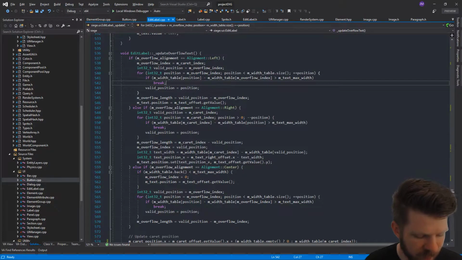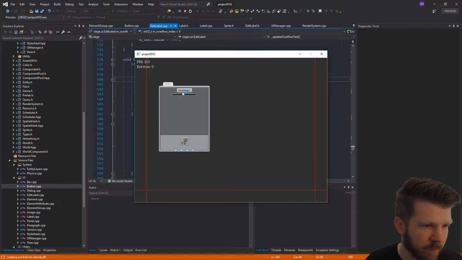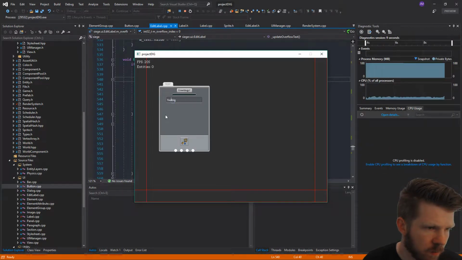Whoops, I didn't mean to do that. Meant to press F1. So we want it lower. You can see that our box is not quite right either.